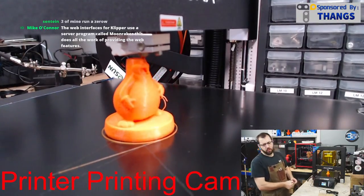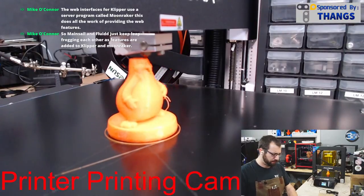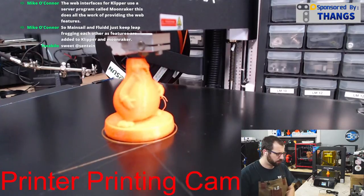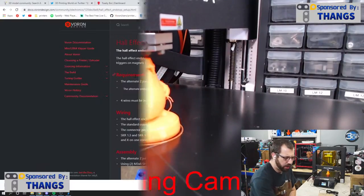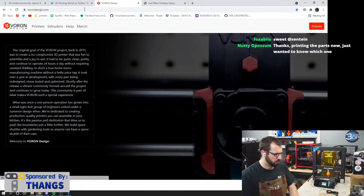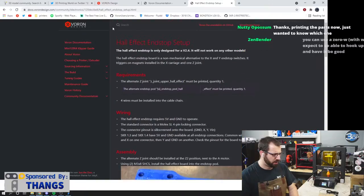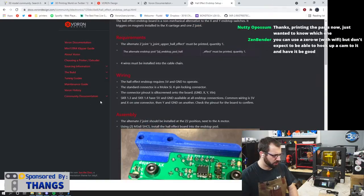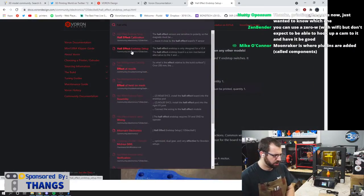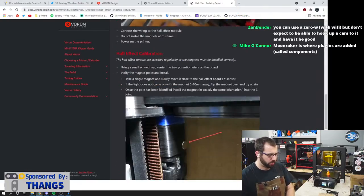Do I have any videos on wiring the Hall effect? I do not because it's relatively simple. But if you go on the Voron design website, help, documentation, there is a section. Just search Hall effect end stop on the Voron design help documentation site, and this shows you how to wire it up.